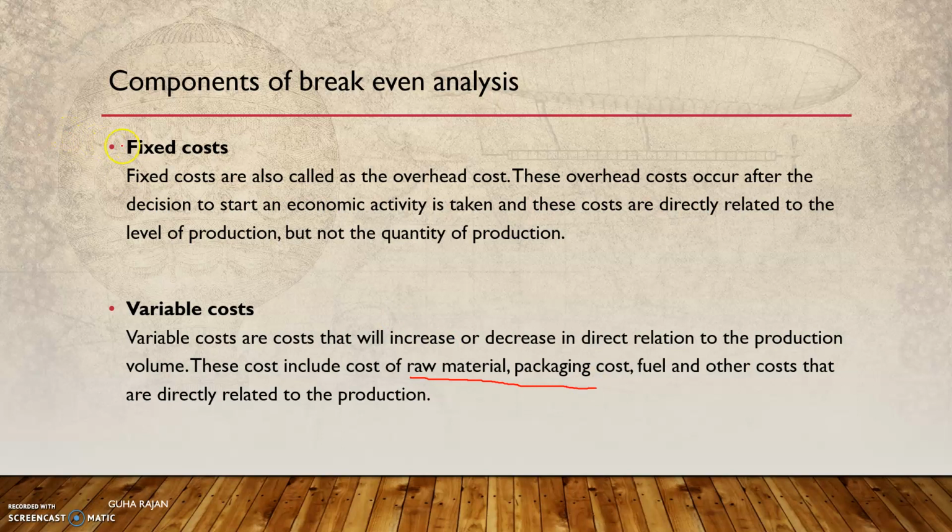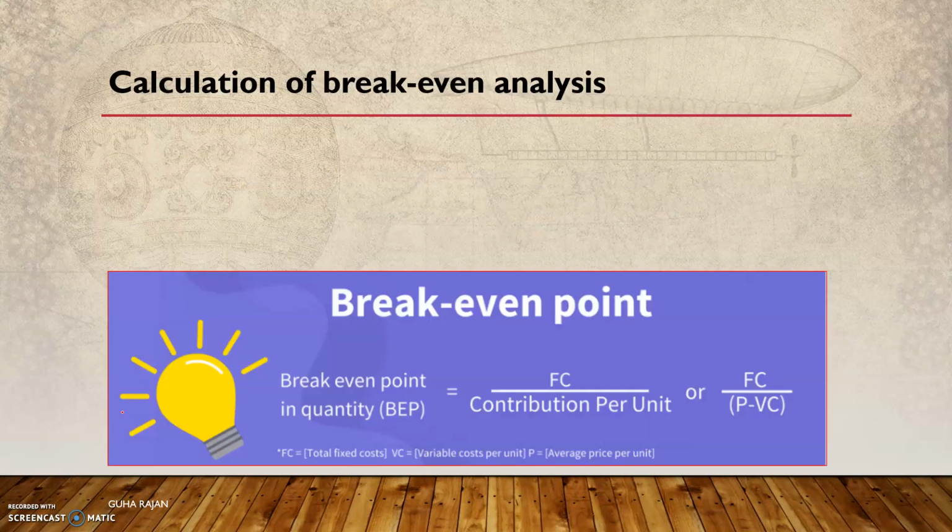So you need to manufacture in such a way that you are able to cover the fixed cost and variable cost, and that is the point which is called the break even. Suppose fixed cost will be fixed, but variable cost will slowly increase, and you will get revenue. Once you get revenue, you'll be covering both the fixed cost and the variable cost. So that point is called the break even.